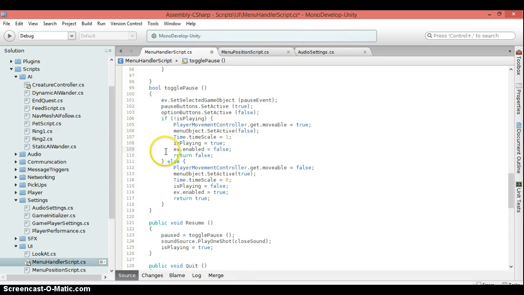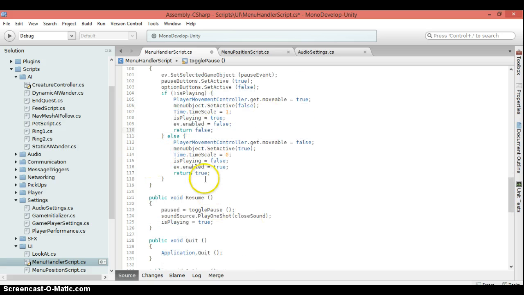So when we have all that, we want to return false. Otherwise, if we're not doing that, we make the player unable to move, set the menus to be active, pause all the animations, set playing to false, and enable the event handler so we can actually move around the menu, and then return true.